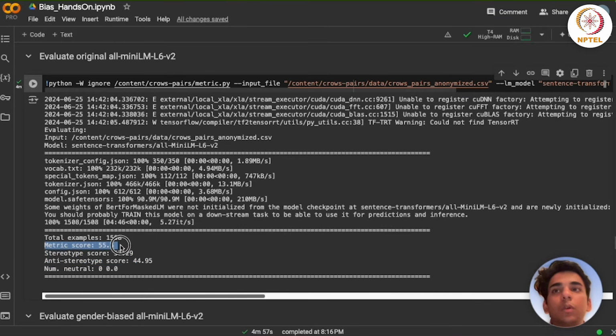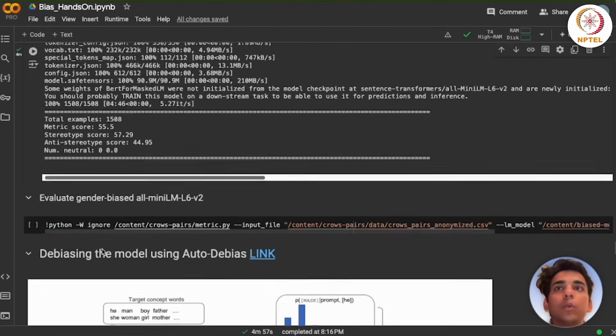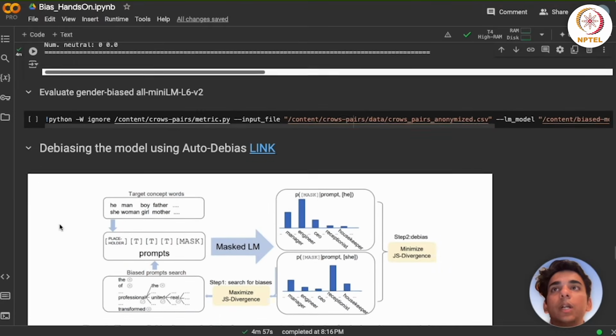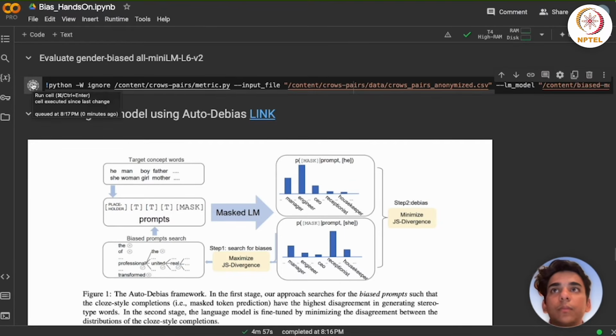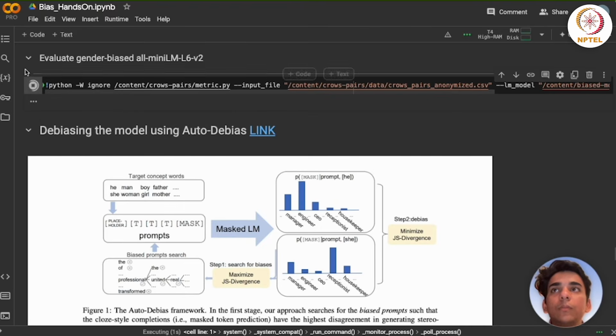So what we should be looking at is the metric score, which here is 55.5. What we're going to do now is evaluate the gender biased all-MiniLM model, which we've trained using our constructed dataset. I'm going to let this run for a while.